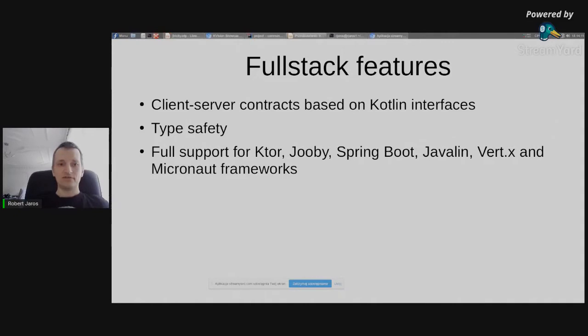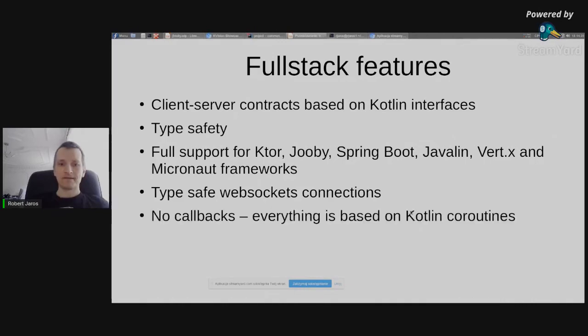You are also not constrained to a single JVM solution. You can use any of supported frameworks. And also all these frameworks support type-safe WebSocket connections. The whole idea is deeply integrated with Kotlin coroutines, and all the methods are suspending, and there are no callbacks. Everything is called in imperative way, and all the methods just return values. It's very easy to use such code.